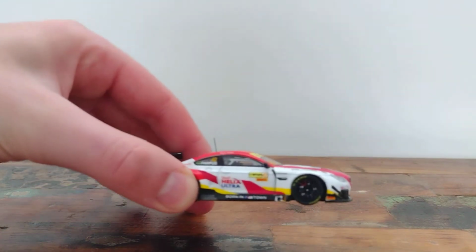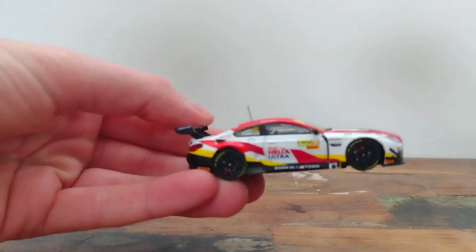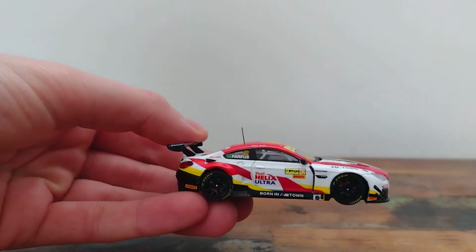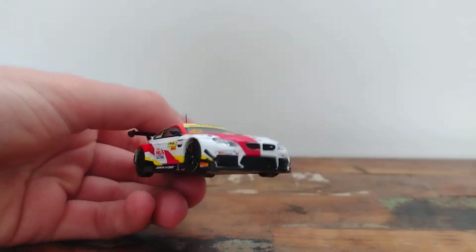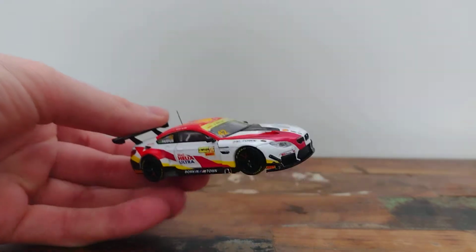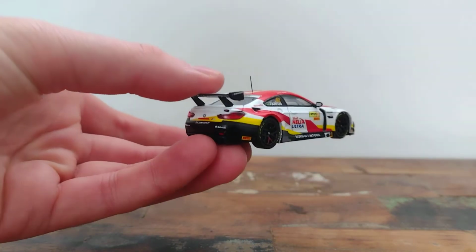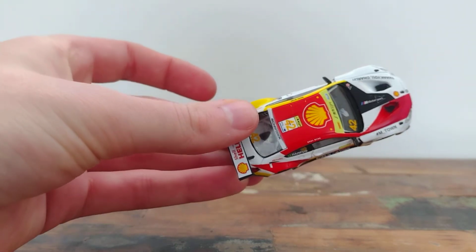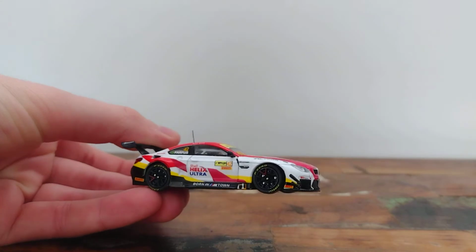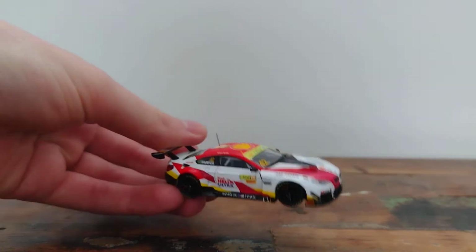It's a really nice model by Tarmac Works, captures the shape perfectly, lots of detail as you expect on a Tarmac Works. The livery is really nice. Unfortunately, it does seem to show up lots of black specks on it, and I've never been able to clean them off, so it looks like it's some sort of contaminant on the paint. But as you can see, lots of detail, interior, everything's in there. You can even see a bit of a floor plan and moulding in the floor of the car. But a really nice model. So this is your race winner.